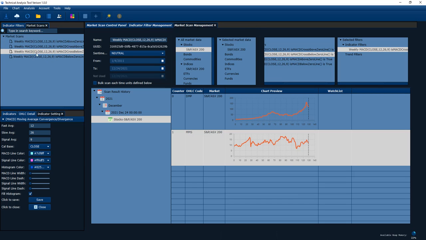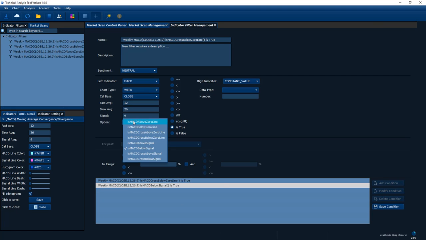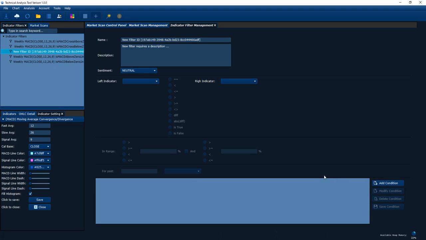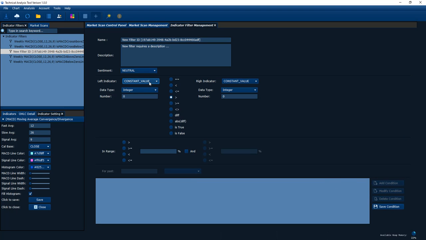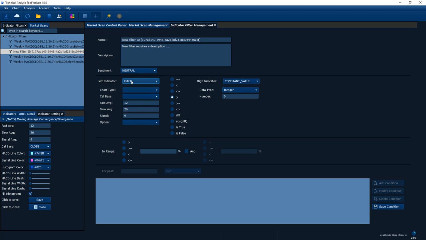Okay. So this time we have used these two functions. Now let's create another one to explore the remaining two functions we haven't shown you. We should pick up the MACD and weekly chart closing price. These two functions we haven't shown you in any market scan so far, so let's take a look at this one.